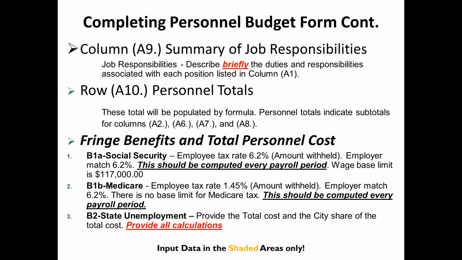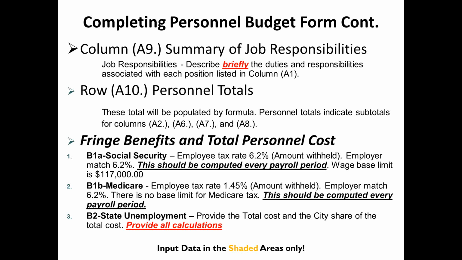Medicare, we have an employee tax rate of 1.45%. This is the amount that you will be withholding from the employee's payroll check. Your employer match for this Medicare is also, I believe that's a typo there, it's also 1.45%. There is no base limit for Medicare tax. And again, both Social Security and Medicare should be computed every pay period.